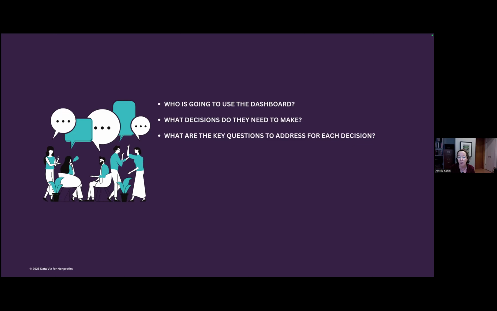So, for example, rather than ask, how many participants did we have in each of our programs this year? Ask, at what stage of our program do we see the greatest drop off in participation and among which subgroups? Or rather than ask, what are the most common outcomes for our participants after 3 years in our program? Instead, ask, at what inflection points do our participants tend to progress or regress? So these more specific questions will help to create a dashboard that provides actionable data.